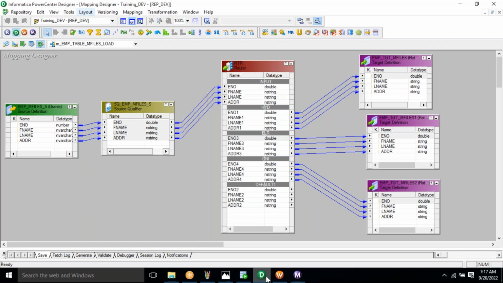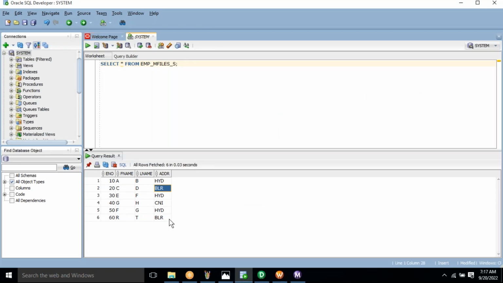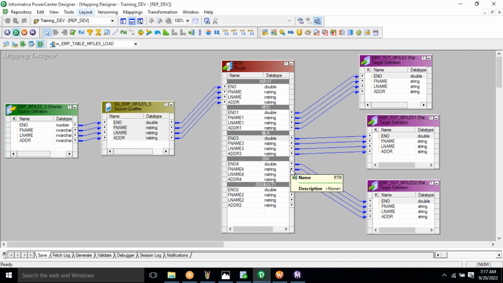Okay, we cannot make the changes like that. If the client or customer says that currently in the source table there are only 3 address records, and you create a mapping to generate only 3 files, that lifetime we will have only these 3 addresses. I am not going to add a new address record here. Lifetime you will have only 3 address records in the source table. In that scenario, yes, you can create a mapping like this.